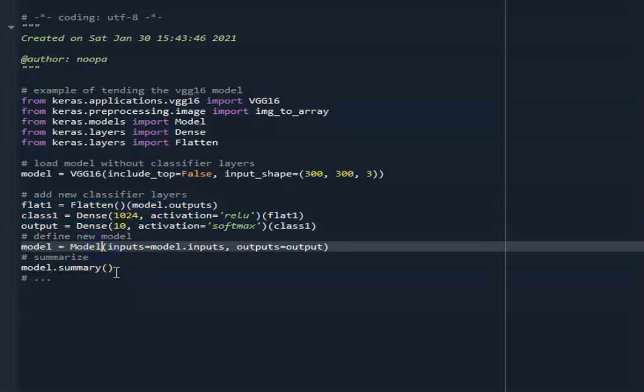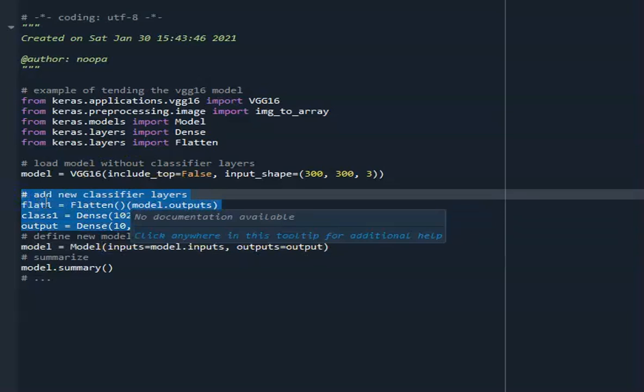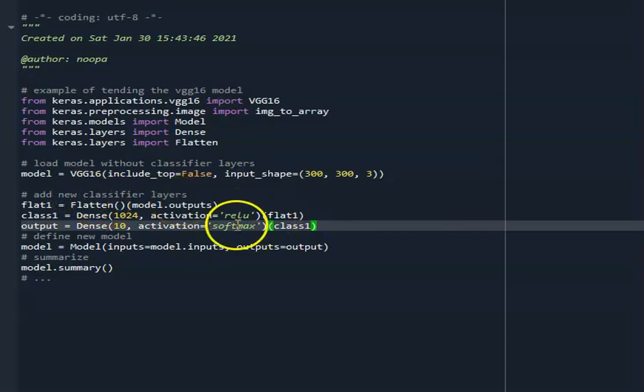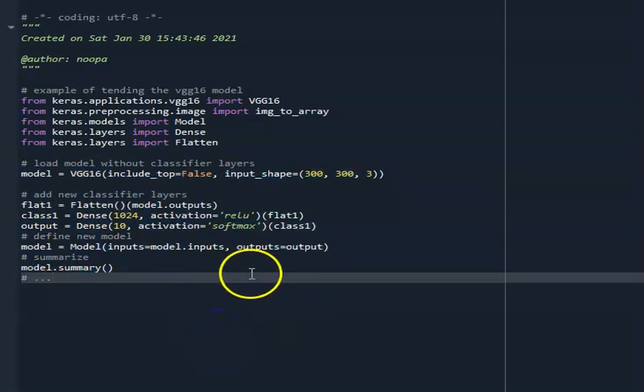So if I actually use this in order to train on a new data set, in that case the weights of the VGG16 model and the weights of the new model, that is this one I have recently added, will be trained together on my new data set. Now in this particular example I am not doing any training, but we can always use this portion in order to train on an entirely new data set. So let us go ahead and run this code.